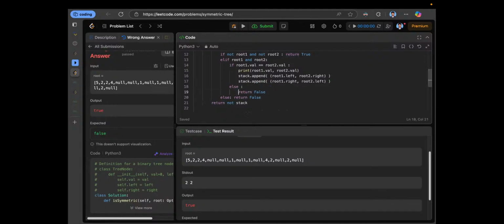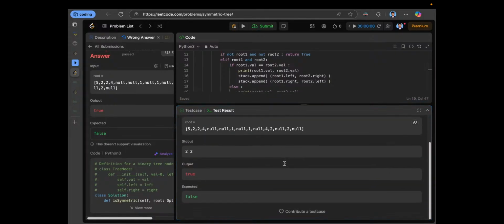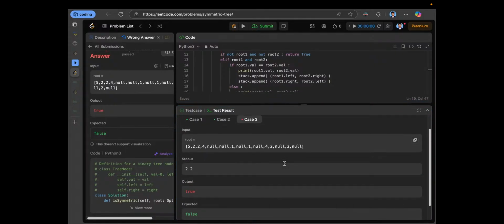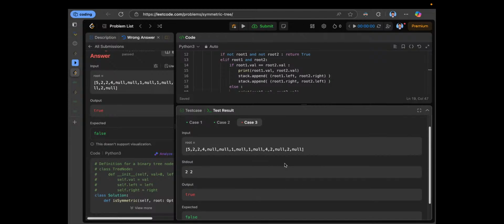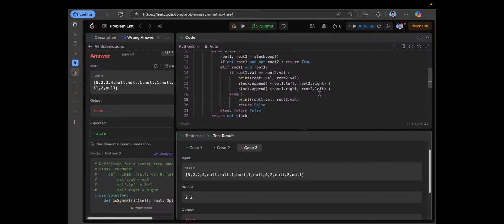Let's also check if we are going in the else condition or not. So after 2 comma 2, we are going nowhere.